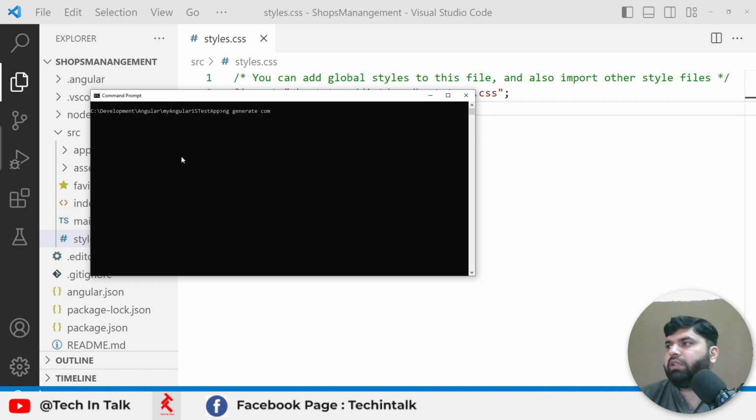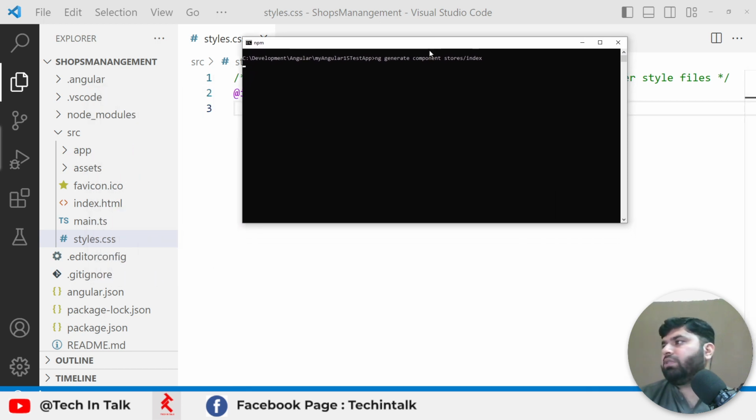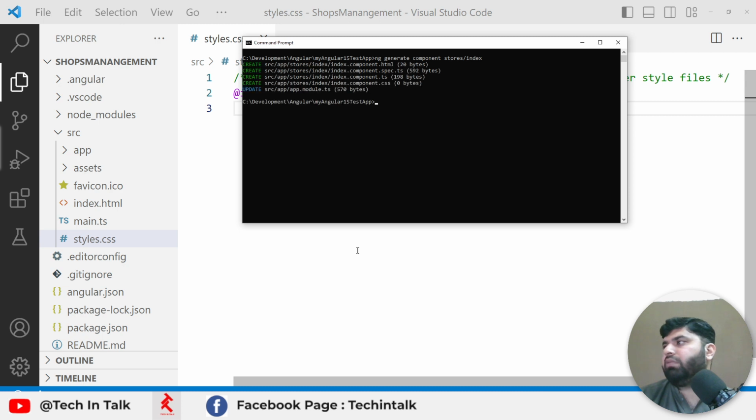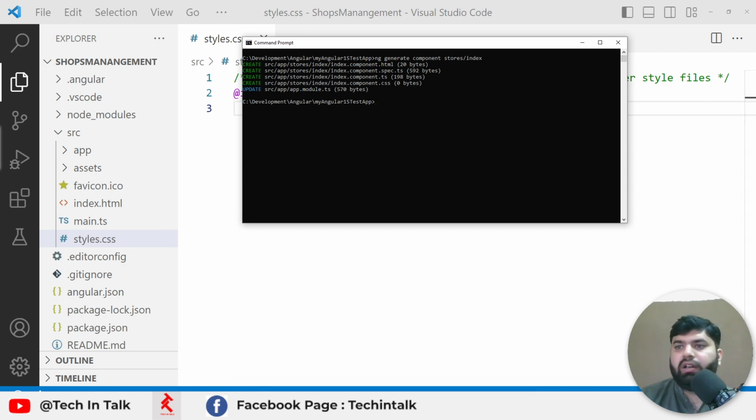I want to generate a component, and because we will be starting from stores, that would be stores slash index. We will now have a folder stores, and inside that folder we will have a folder index, and at the end we will have all those four files here.